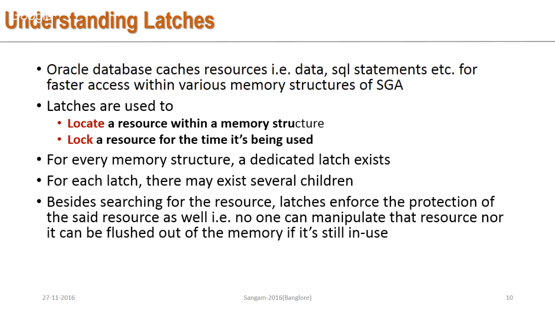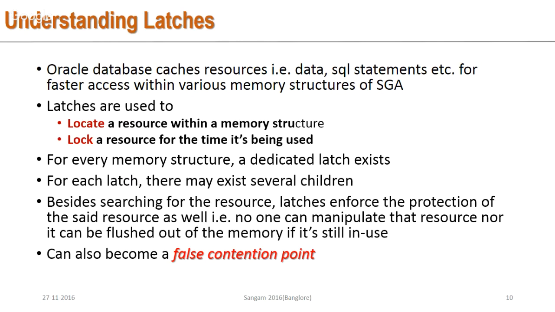And of course, this particular concept is getting into the changes now, because this is going to give us something like a false contention. The reason is that before we actually get to know that we have our resource available in the memory, we have to make sure that the latch we're looking for is available or not. That means whether we are able to find the query in the shared pool or not is only possible to search once we have got the library cache latch available.